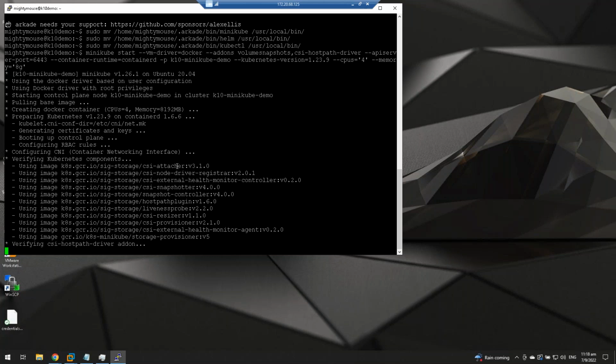Remember, some of the parameters that I added, like volume snapshot and CSI hostpath, are all essentials needed for Kasten to enable the snapshot process through CSI. This is only for demo purposes, but it's necessary, along with the volume snapshot capabilities. If you're interested in exploring more about Kubernetes, say enabling the dashboard, playing around with ingress or more advanced stuff, later I'll show you the commands. Then you can decide whether you want to add them or not, up to you.